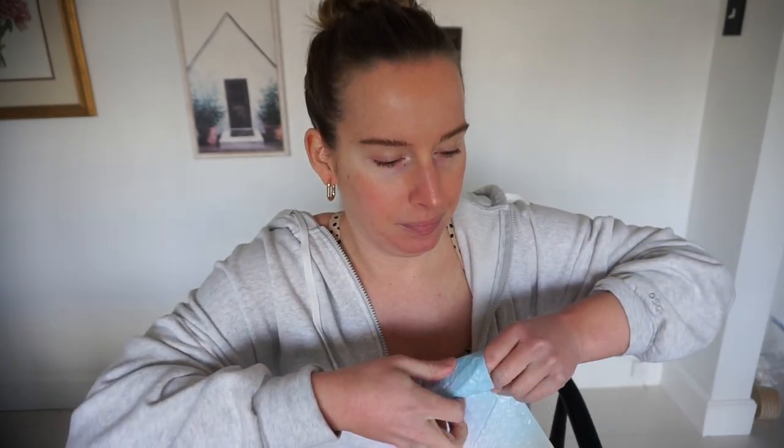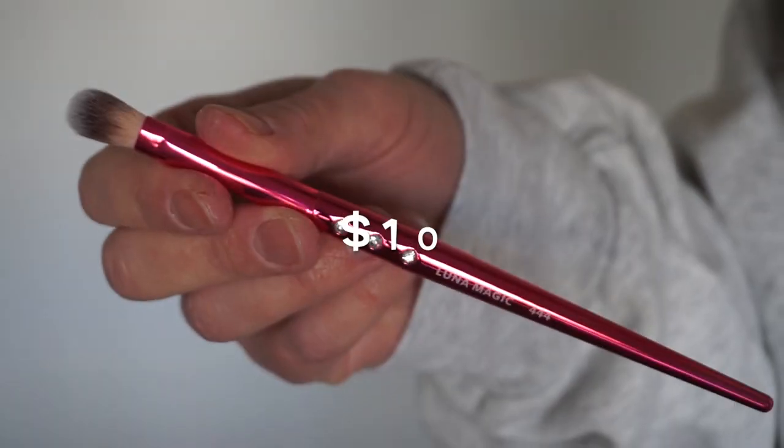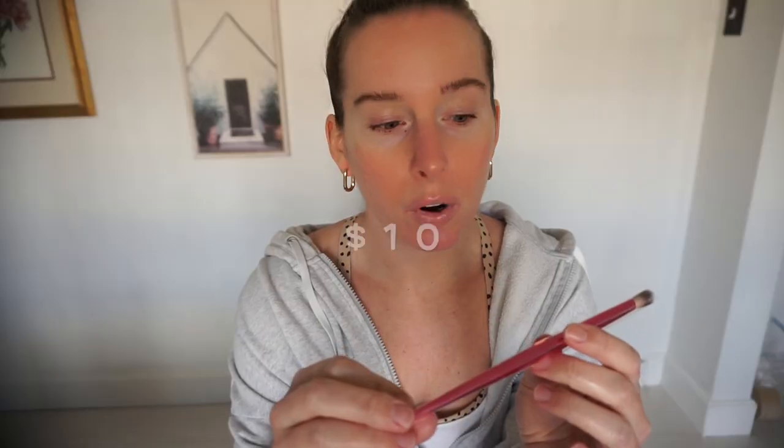So we're going to go through the glam bag first. This is February, which is Black History Month, so this is 'We Heart Black Beauty' themed and self-love with Valentine's Day — it all connects. The first thing right inside is this makeup brush by Luna Magic, number 444. It has three little jewels on it and it's very soft. By Perinova, we have an eyeshadow palette, and this is full size. Both of those are full size in a glam bag.